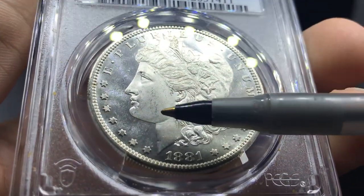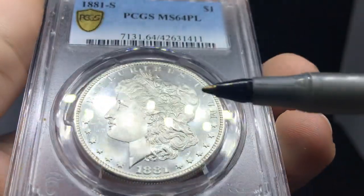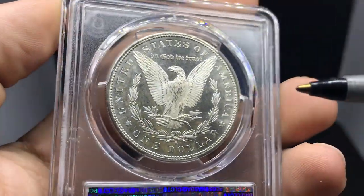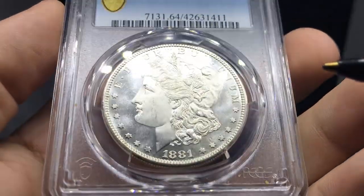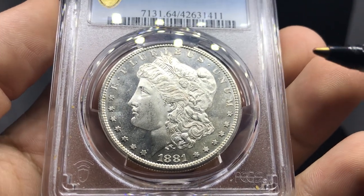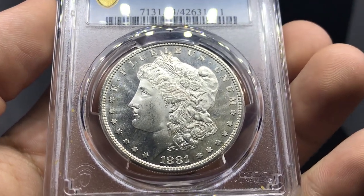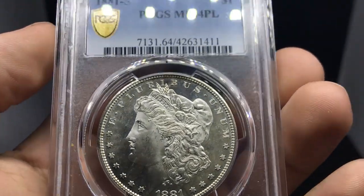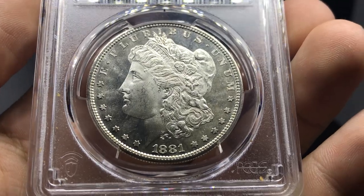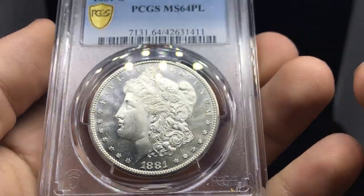Looking at the first coin, the cheek is pretty clean. There's a little coin roll right here on the chin. Fields are very nice for this 64PL. There's another coin roll right here, but I don't think that'd be a huge issue. Nice contrast in the fields. The problem is it's just not very proof-like to me, but it's still a decent coin. I think this one would be a B coin because I don't think it really would merit a 65PL CAC. What that means is if a coin were to gold CAC with a 64PL grade, it would need to be at least a 65PL with a CAC. Based on the attributes I see, I don't think it has that potential. Still a nice coin, but definitely a B.